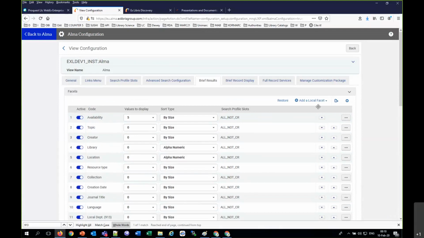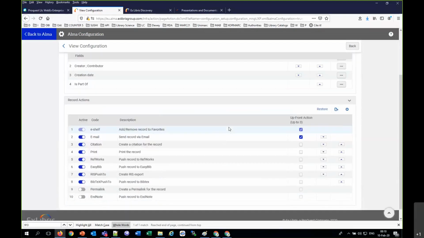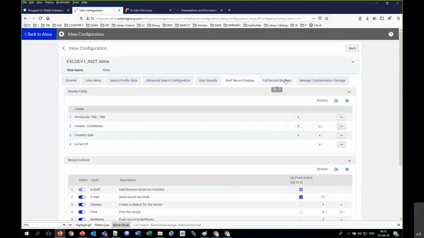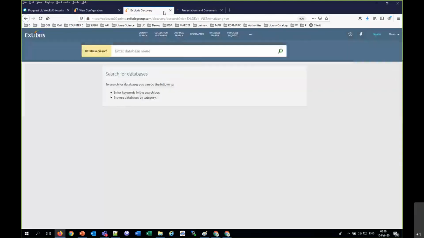Here it's local facets, so they're going to appear as a facet. We're going to see that very shortly. I think we've covered everything we need to cover here. Let's pop in and start doing some actual cataloging and see how it all comes together.